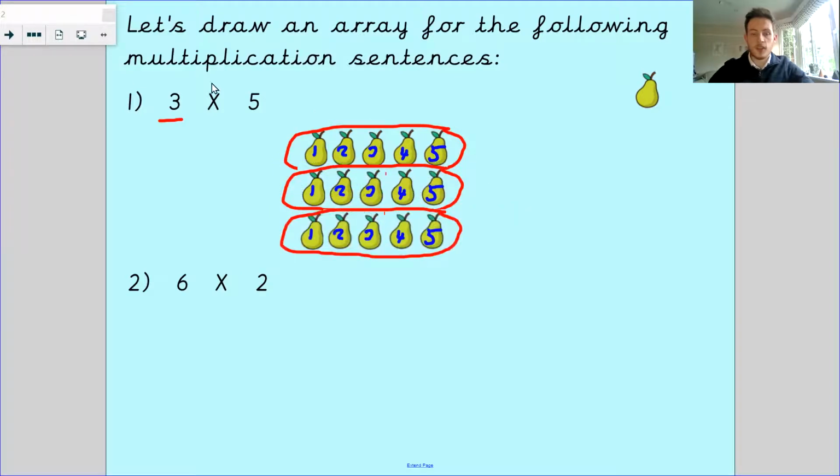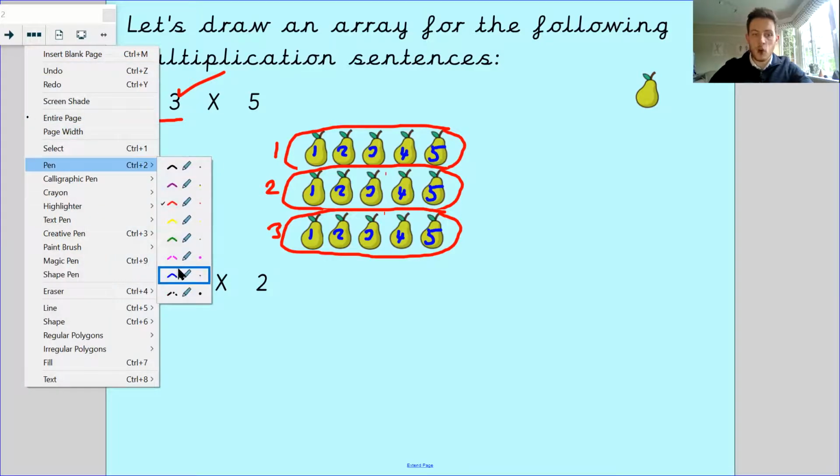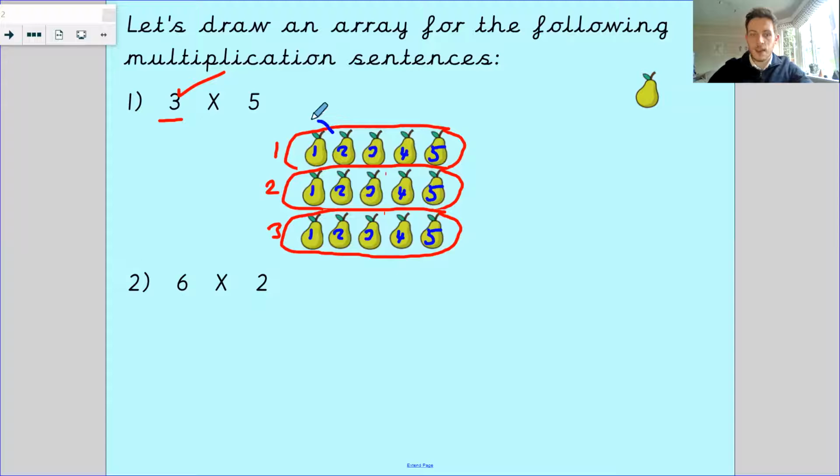Right. So now let's check. What I can see is I've got 1 row, I've got 2 rows, I've got 3 rows. So that's perfect. Done that one. It then says I need 5 in each row. Well, I've got 1, 2, 3, 4, 5. Perfect. I'm just going to double check that I've got 5 columns. I should do because it's the same way of working it out. So there's 1 column, 2 columns, 3 columns, 4 columns, and 5 columns.